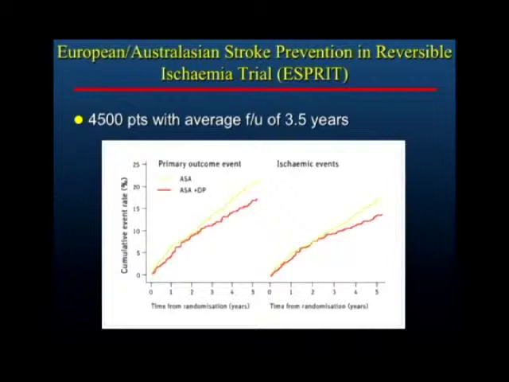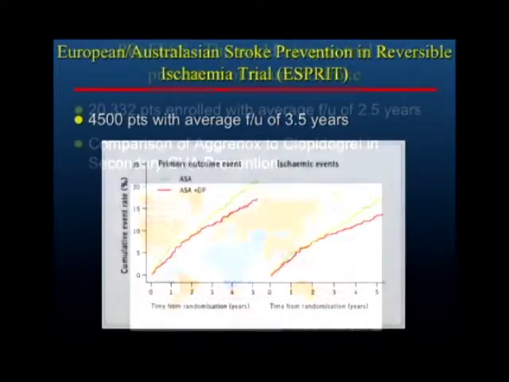There's a lot of data on this. One of the biggest trials that came about was the ESPS2 trial. There's also a corollary trial, the ESPS, the European Stroke Prevention Study, where the data looks almost identical here. This looks at many 1,000 patients, average follow-up, comparing, the top line, the yellow, is the aspirin versus the Aggrenox combination here. This doesn't show the numbers, but it's roughly a 20% decrease in complications, and recurrent stroke, essentially.